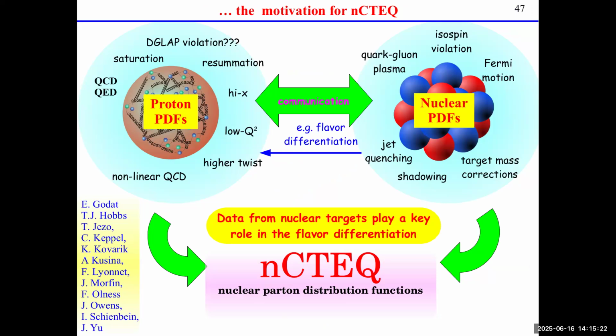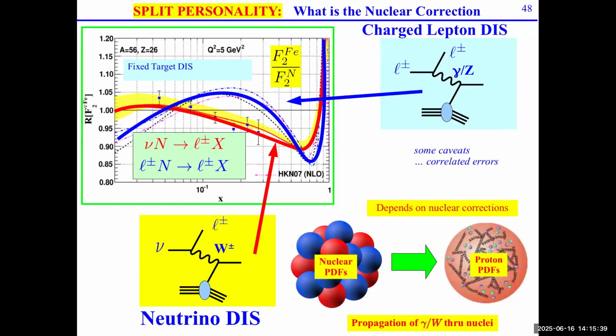And there's a branch of CTEQ that's doing that. Basically, the nCTEQ or nuclear one is doing that. So we've incorporated this in. So basically, the nuclear PDFs can communicate to the protons, but also vice versa. And you put it all together and try to get the nuclear correction. That's made some good progress, but there's still a number of puzzles outstanding. And this is one of them.